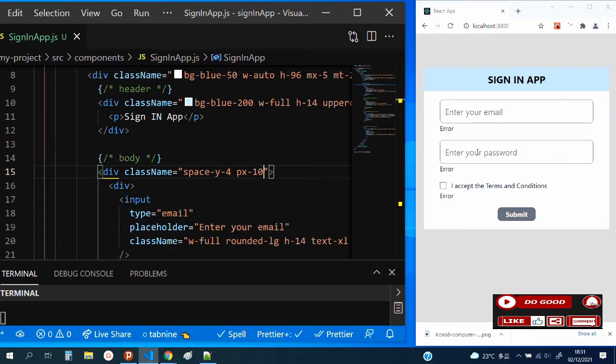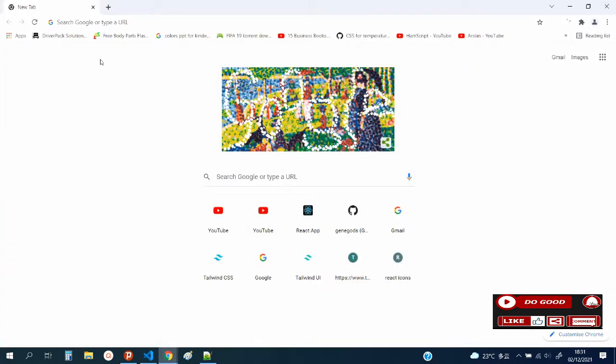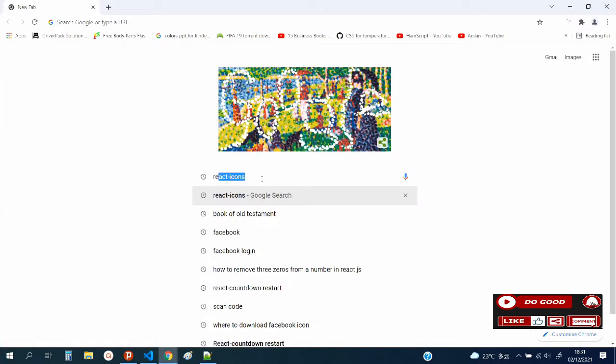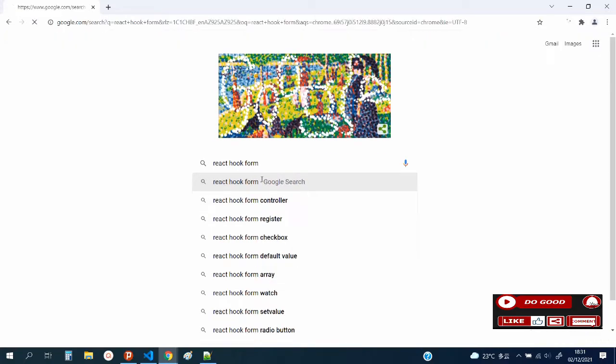Now, the next thing to do is to go to React Hook Form. Okay, so we go to Google, go to React Hook Form. Good.